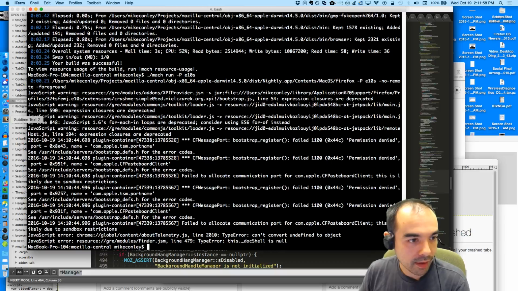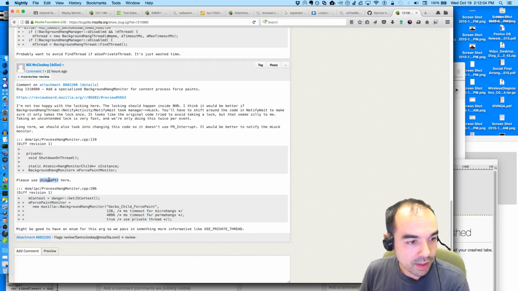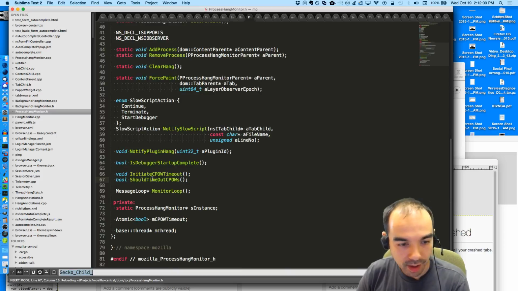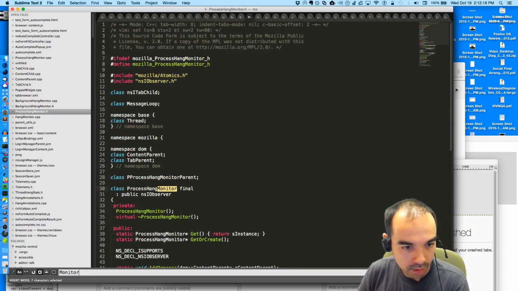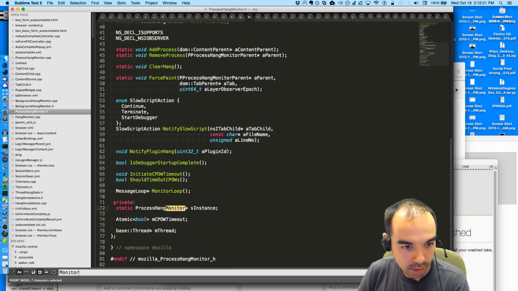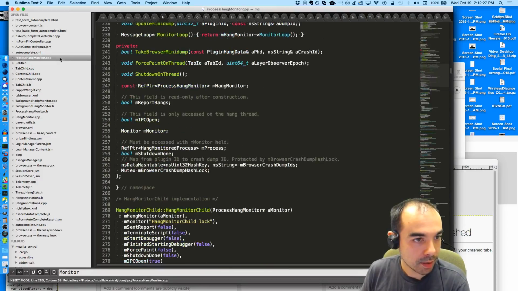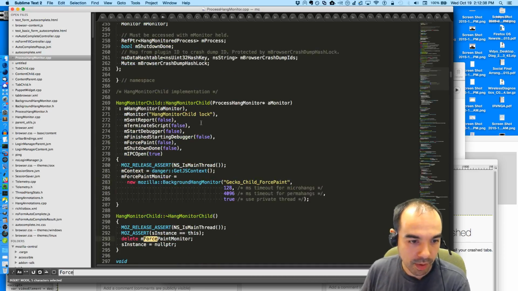And then what else am I going to do? He had some other comments. Please use a unique pointer here in ProcessHangMonitor.cpp instead of like mForcePaintMonitor. We had this hang monitor, force paint monitor.